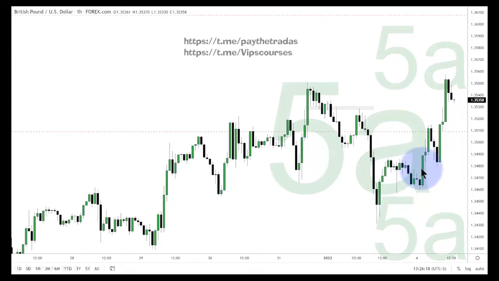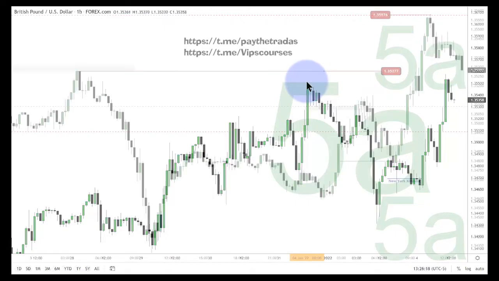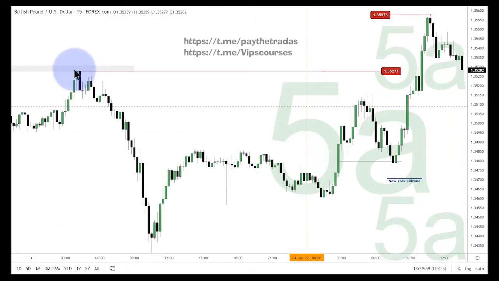So we had buy side imbalance, sell side inefficiency, rallies during the New York session to take buy side out here. You can see that here on a 15-minute time frame. Buy side here. Midnight Judas swing, we rally higher. Retrace going into the New York kill zone, 7 o'clock to 10 o'clock in the morning, New York local time.